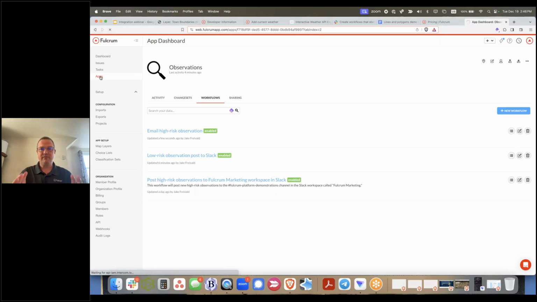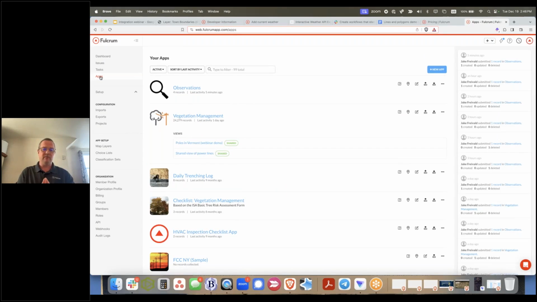Now, if you don't know what a data event is, a data event is something that allows things to happen within Fulcrum whenever something happens. So it could be as you create a new record, or as you load a record, or as you shut down a record. And very often it's used for things like validations, right? So we want to make sure we do a little computation that ensures you've got the data as it is necessary. You're sure that you're not showing that it's raining and the temperature is less than 0 degrees outside or something like that. You're trying to make sure that you've got validation across all of your data.